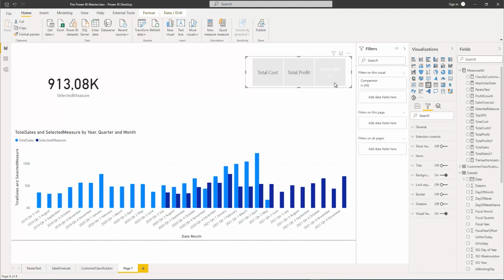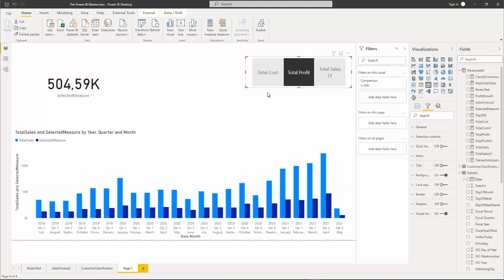But that's simply because of the measure itself. But I think the general way how that works is clear now. So this allows you to dynamically select any kind of measure you have and compare this to one base measure as an example. Or you do it even more flexible, because you could actually also create the same logic for your base measure. And then you have two measures which are dynamic, and the report consumer has then the option to compare two of those measures.